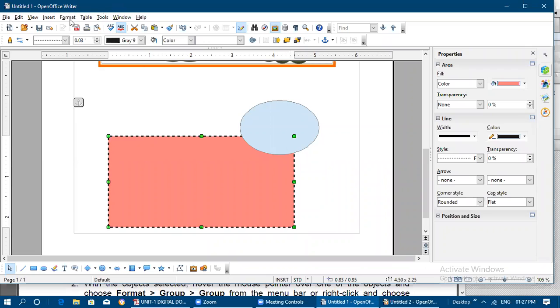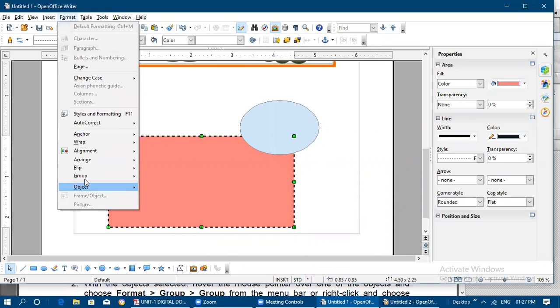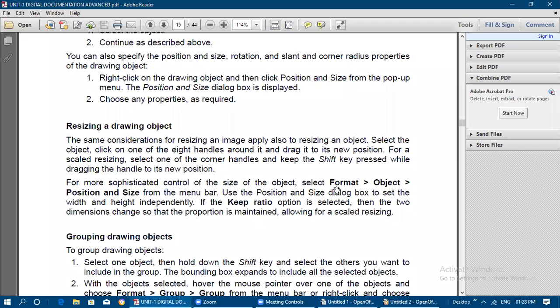Here Position and Size we can choose, or else right click, Position and Size, as I have said. That option also you can choose in order to change the height and width. If the Keep ratio option is selected, then the two dimensions change so that the proportion is maintained, allowing for a scaled resizing.